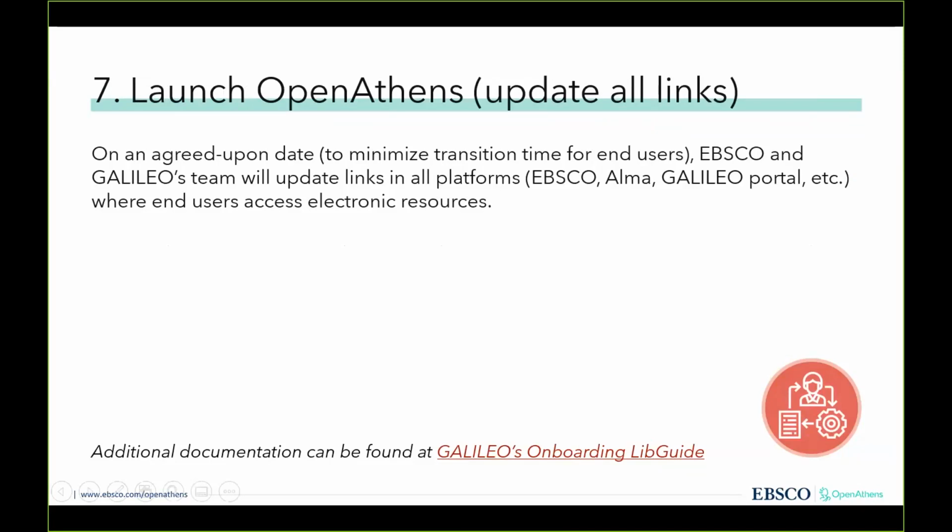And go live dates are pretty seamless. We do a lot of testing on that date as well. Amanda had mentioned earlier, you all use the Galileo Discover search, whether you have that deployed on your library website or your patrons use it through Galileo itself. That's the one major thing that changes, and we do a lot of post-launch testing once that script that Amanda mentioned has run that updates the EBSCO links. It generally works well. It won't be absolutely perfect on day one, but generally by day two, we have everything working very seamlessly, working very well.